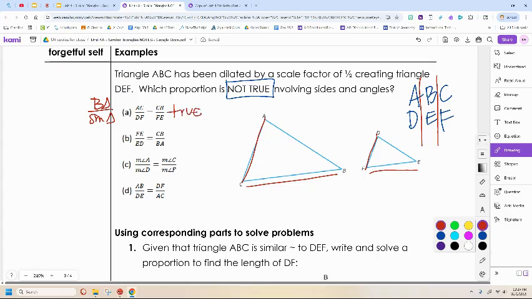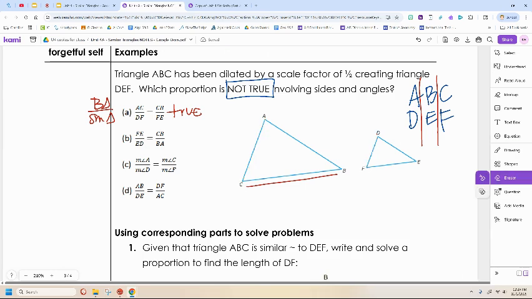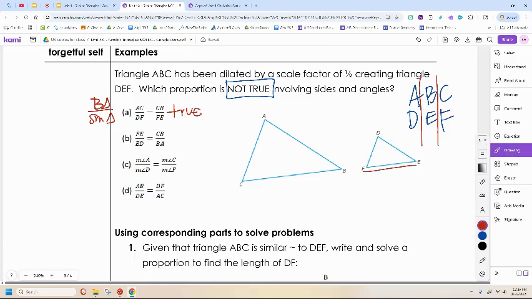All right. I'm going to go ahead and just erase these funny lines I have on here. That's why I tend to do it with my fingers, so I'm not always coloring all over my pictures. All right, the next one. So we get FE over ED. So this was first, this was second, right? So if this is going to be good, it better be CB over BA. So is that one okay? Yep, so this one's true.